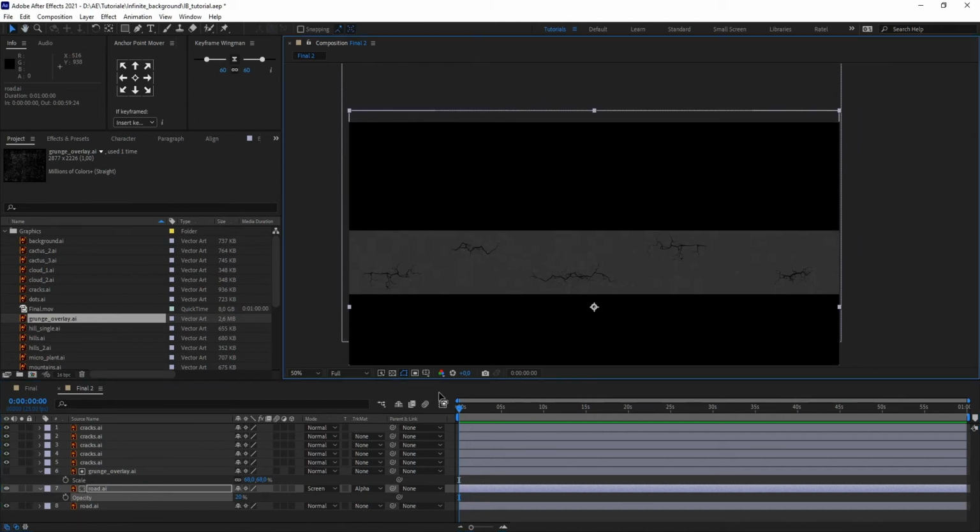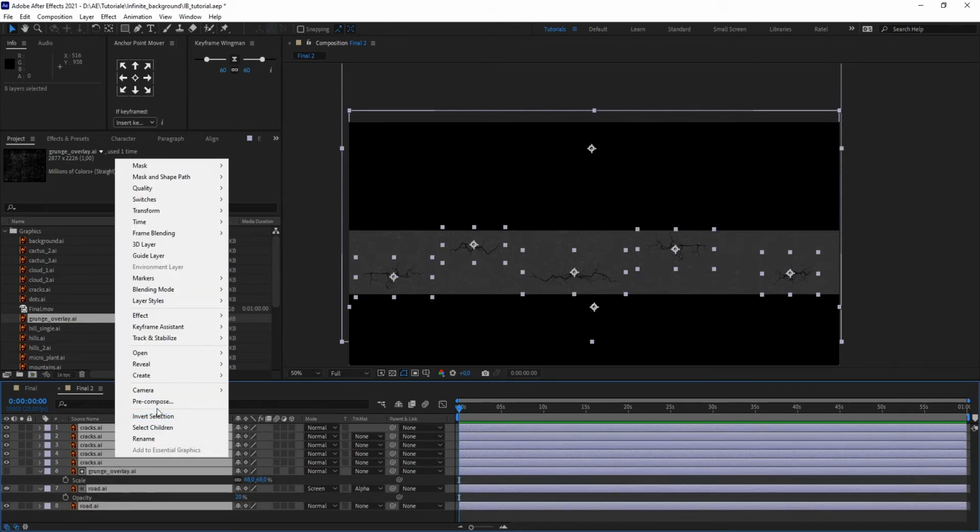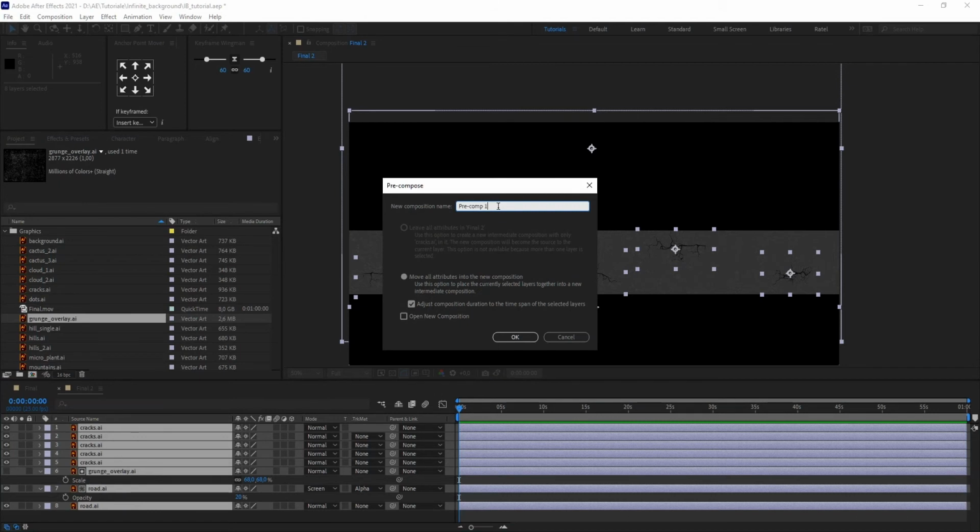Now the road looks a little bit better, so we're gonna pre-compose it. We will call it road layer. Move all attributes.